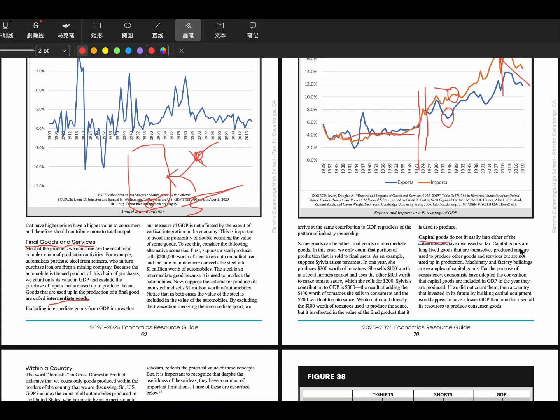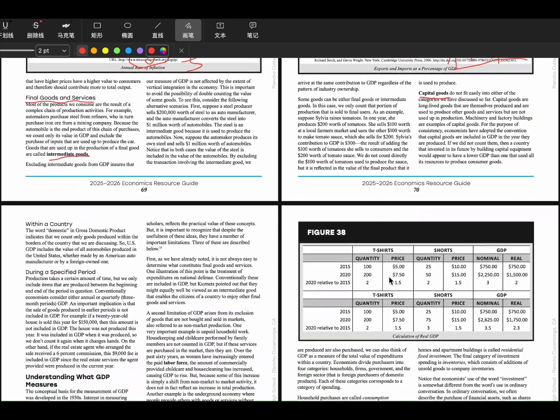So they're not going to the consumer, so it's not a final good either. So we count them in the year they're produced. For example, if I have a furnace that's produced in the year 2007, if this is a 2007 furnace, then we only count this in 2007. We only count this furnace in the GDP of 2007. We do not count this as part of the GDP in any part of the later process.